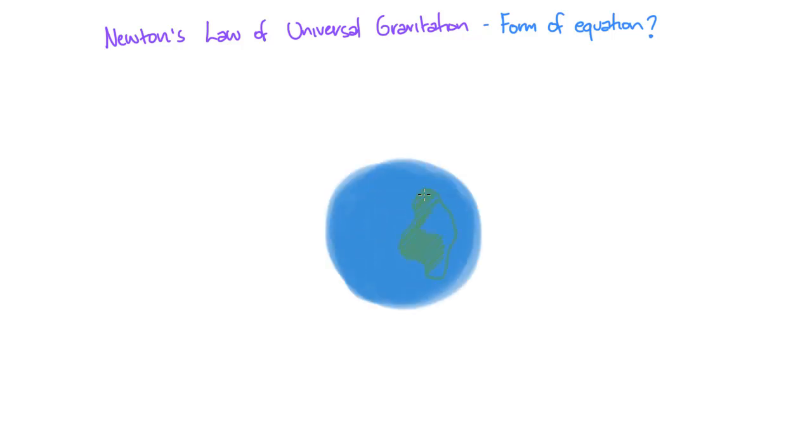Well, let's consider a time long, long ago when dinosaurs roamed the Earth. And let's consider an asteroid is speeding through space and its path would take it very, very close to Earth. How do we think that gravity would affect this asteroid? And therefore, what do we think might be involved in this equation for gravity?